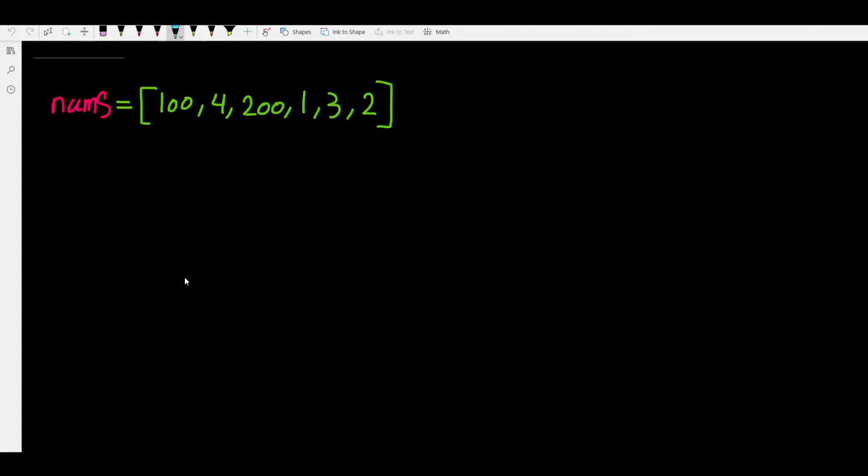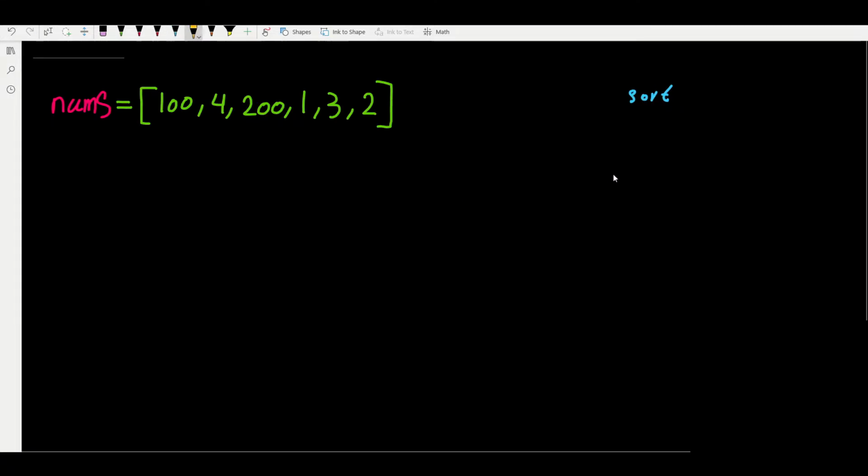Here we are at the blackboard, and as you can see, I have written the same nums array containing 100, 4, 200, 1, 3, and 2. A minute ago I was saying they are giving us an unsorted array, and we want to find the longest consecutive sequence. So you might say, what if we sort the array? Okay, so let's try to sort the array.